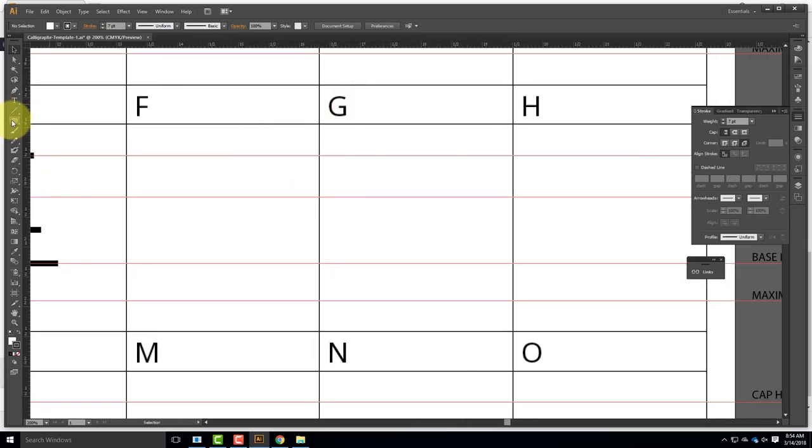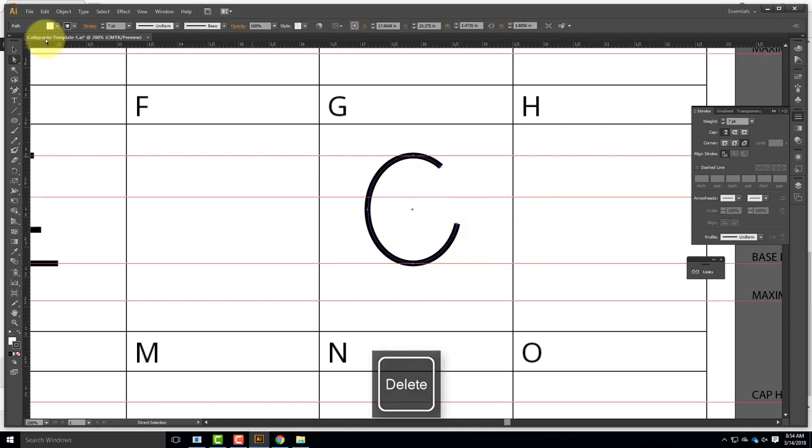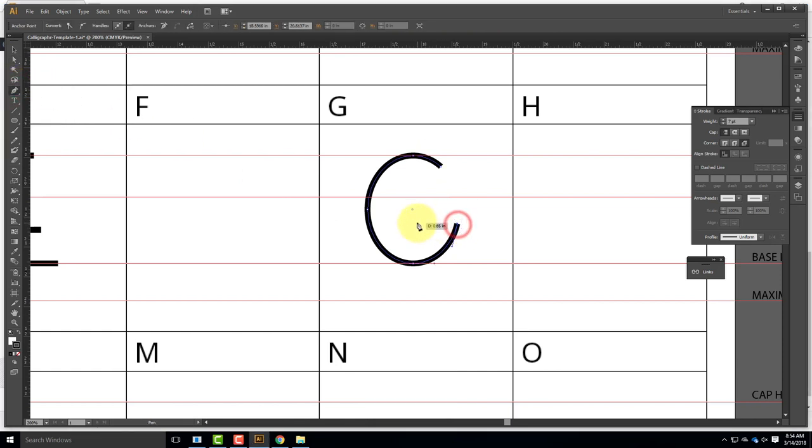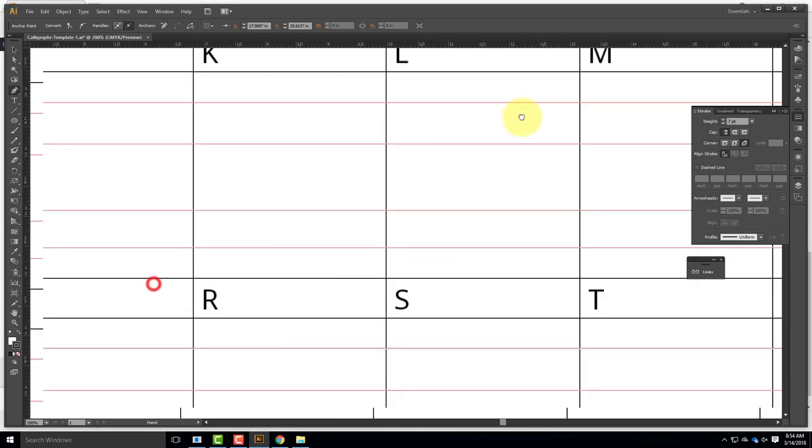G is probably another example of where the circle comes into play, the ellipse tool. I could create the ellipse first. I'll come in and add my anchor point at the top. And right there. I'll come back to the direct select tool, the white arrow. Click in the middle here, press the delete key, that opens up my G. Now I can come back with the pen tool, start at this point and come in. I'll hold down shift so it's straight and draw that part of the G. H is pretty easy, etc. You're moving your way down.